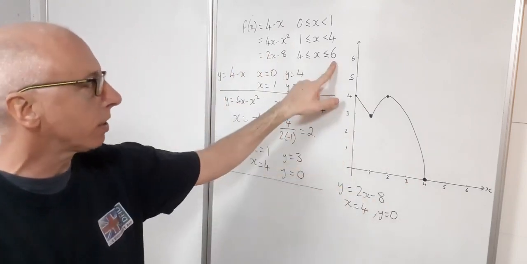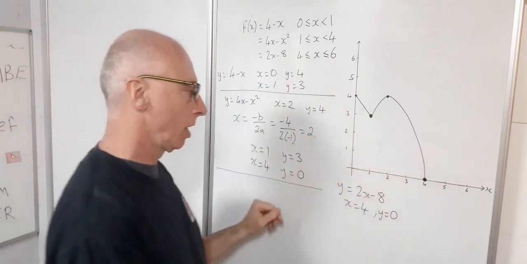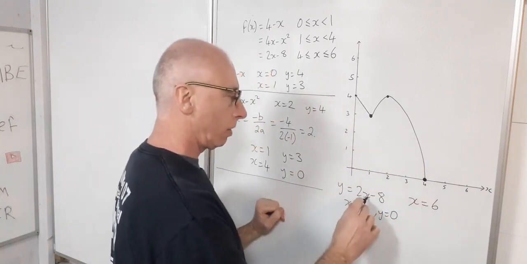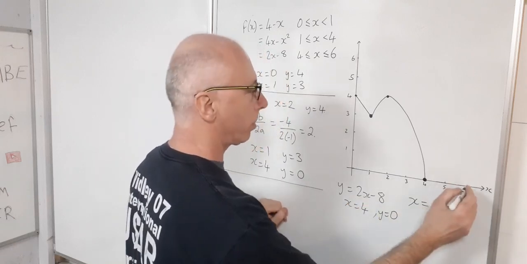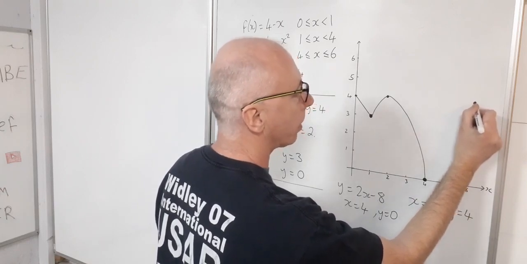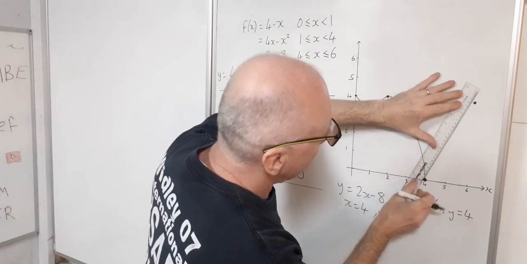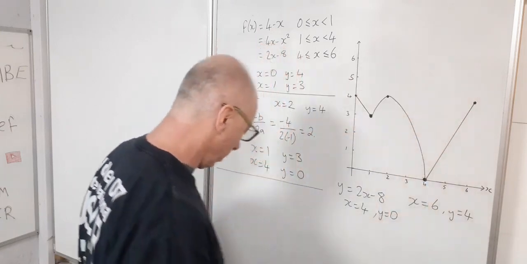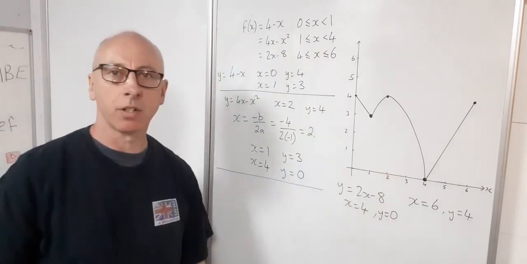Now what happens at the point 6, as this is linear, I can just draw a straight line to wherever this is going. So x equals 6, I've got 2 6s are 12, minus 8 is 4, so y equals 4. So 6 to the point 4, it's going to give me somewhere here, and it's included, so I can fill in my point there. So now I just draw a line along the 2 points, and that's going to give me my graph for these values here. That's my finished graph. Okay.